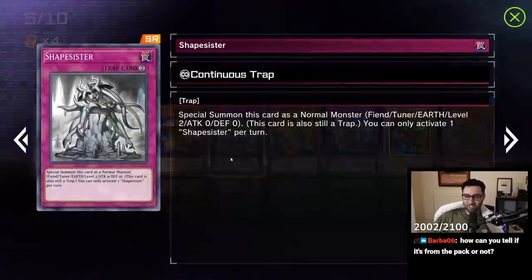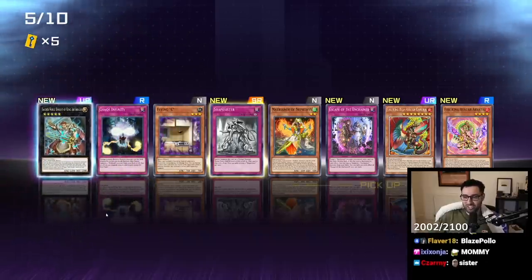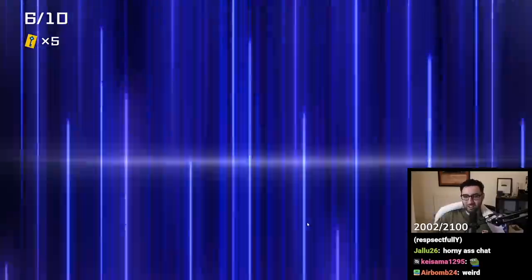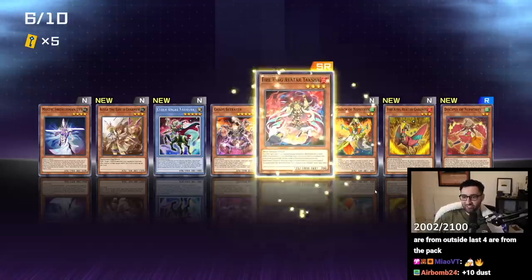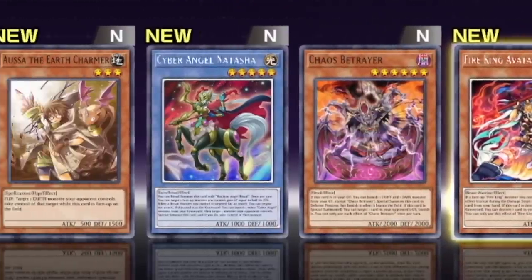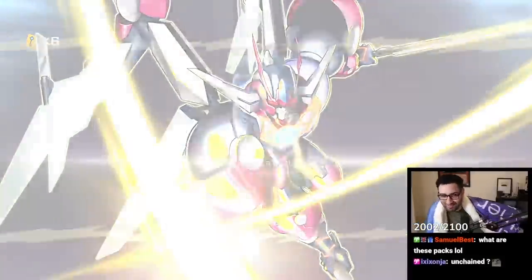Super Shape Sister. Ultra Artorgas. Very cool. Okay, it's not very cool. It's useless. Zero little unchained monsters, by the way. Zero. Yeah, no, we're playing Fire Kings, apparently. We're just playing Fire Kings. We get no unchained cards. I mean, we got Garunix. That has to be good.